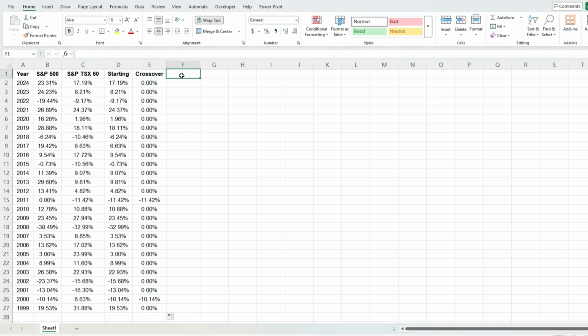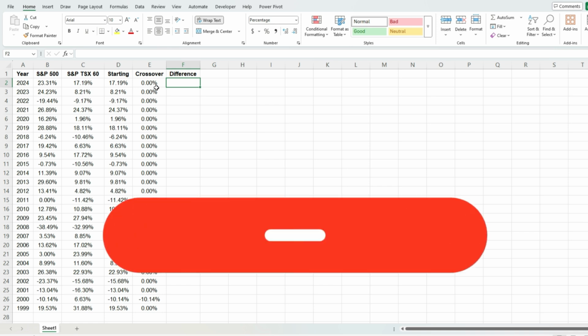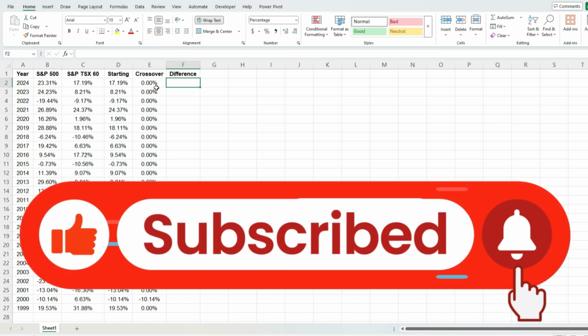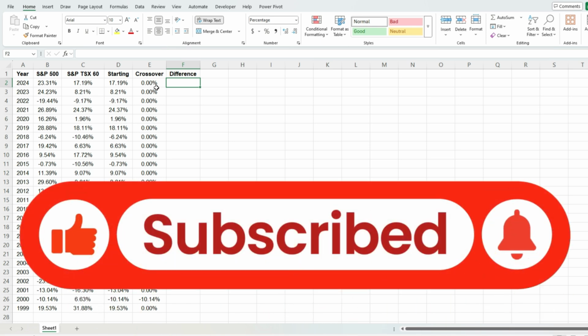The last field I'm going to create, I'm going to call just the difference. This is actually going to be the gap to fill in. If there's a crossover, it's going to be the second gap, because if there's a crossover, there's going to be two parts to that gap. But if they're both the same sign, then it's just going to be a simple max minus min calculation.